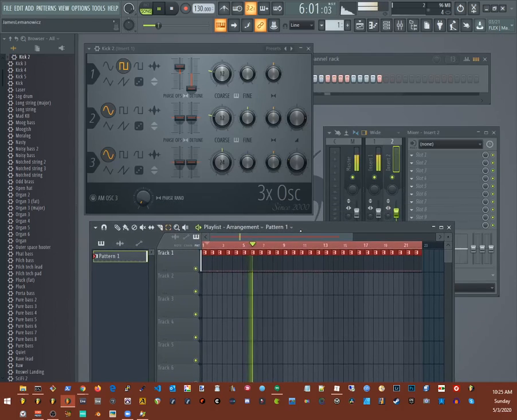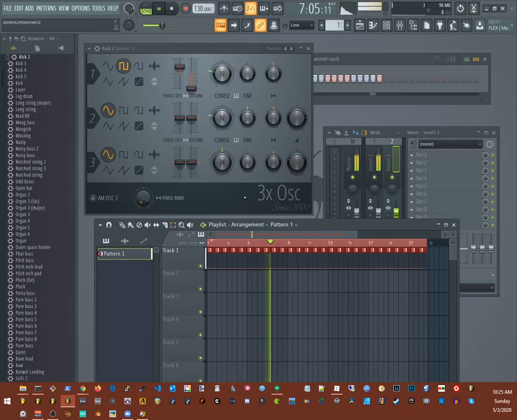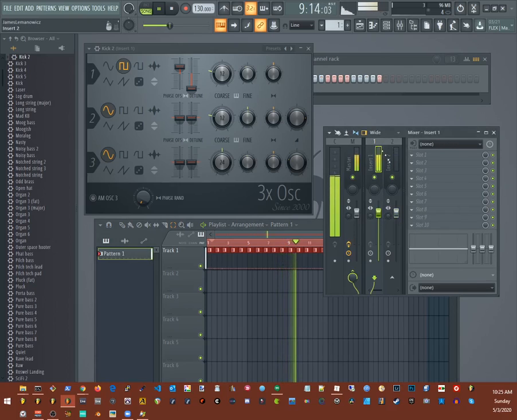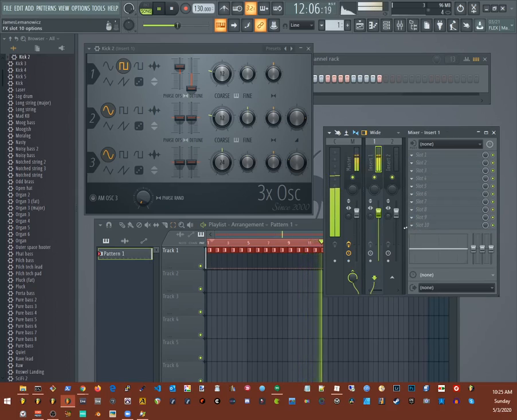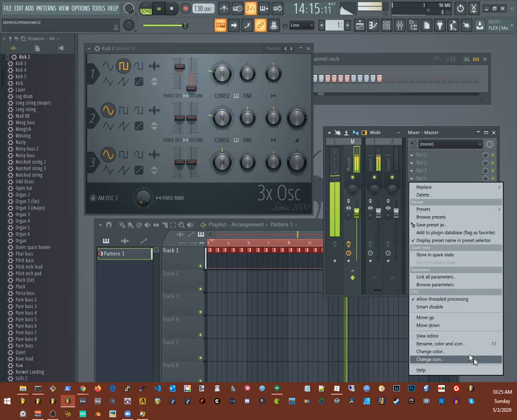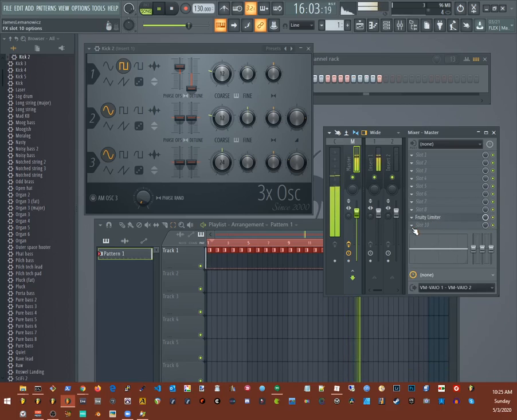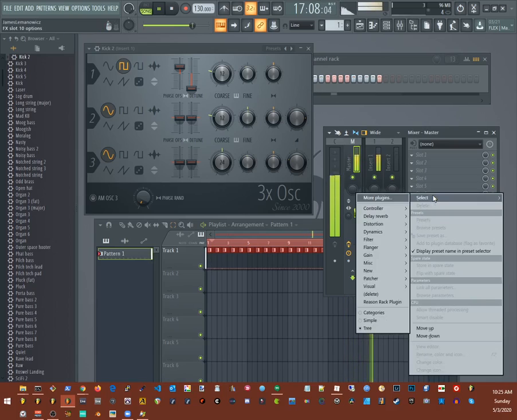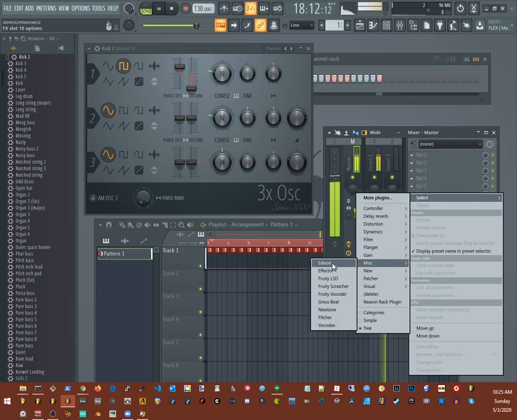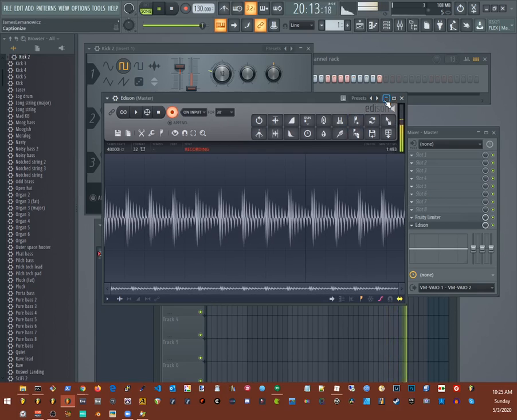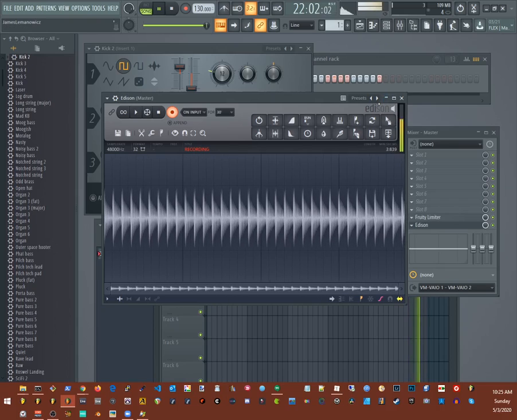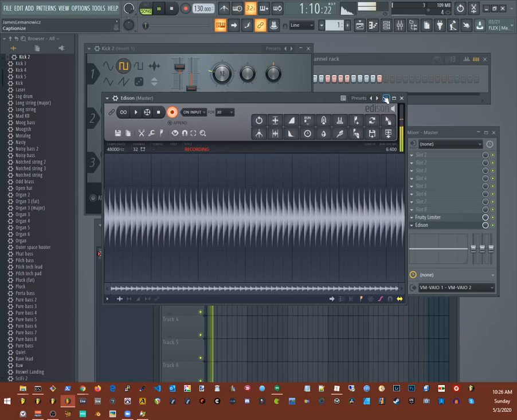So I'll kind of change the size of this. I want to watch this. I want to actually slip an Edison in there, which sounds dirty, but it's not. Let's put the Edison on the master. Okay, so they always have this limiter. I kind of like that. It helps me not go over too much. Select Edison, misc Edison, and a little bit of a thing. Just going to start recording that because this hammering kick is now preserved for all time.